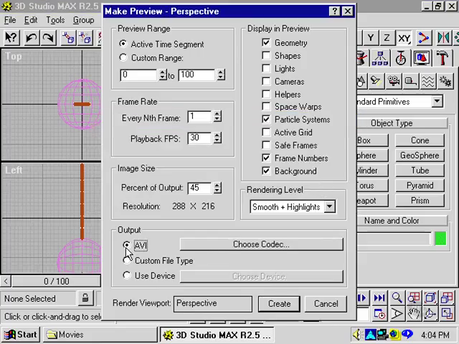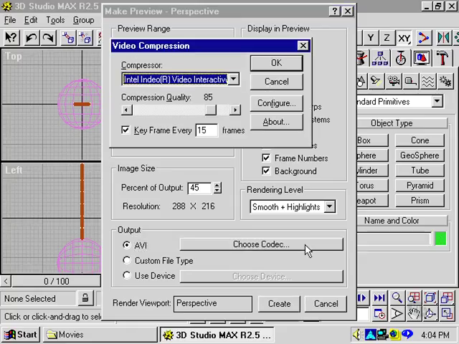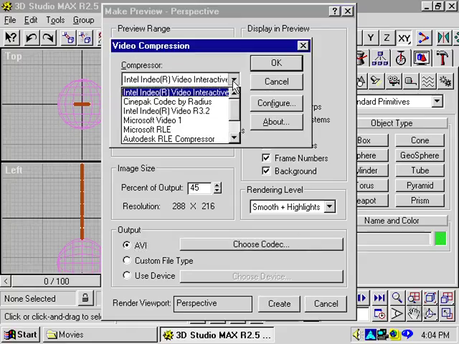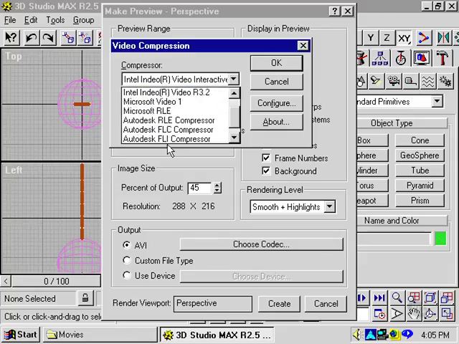If you select AVI, which is what I'm going to use, you can choose the codec. The codec stands for Code Decode. This lets you select a software compression algorithm with which to write your AVI file. And I can choose a codec by clicking on this. I can use Indeo or Cinepak or any one of these other compression algorithms.